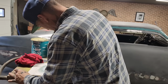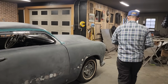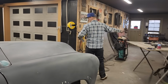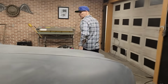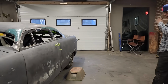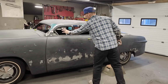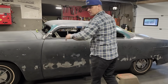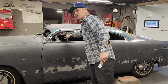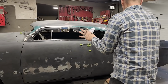So hopefully what's going to happen is, if you come on the other side, Nathan has begun with the vent windows in this car. He started doing the vent window on this side Friday. We're getting to the point where things have to be done. I was really happy that he jumped in and said, "You want me to do that?" And yeah, man, go for it. That's one of the jobs a lot of people are scared of. I've done it once on the Pontiac and it was pretty cool, but Nathan has jumped in and gone for that, so I'm just going to leave that to him.